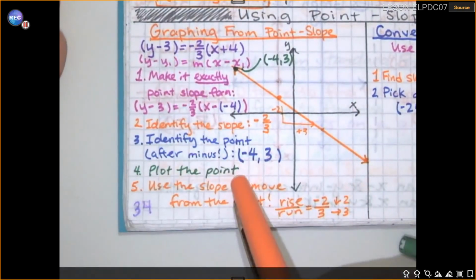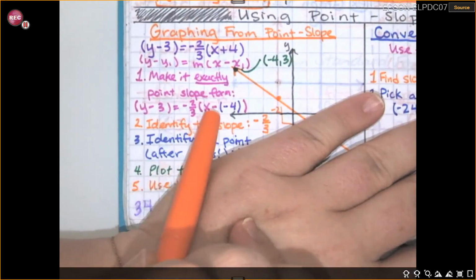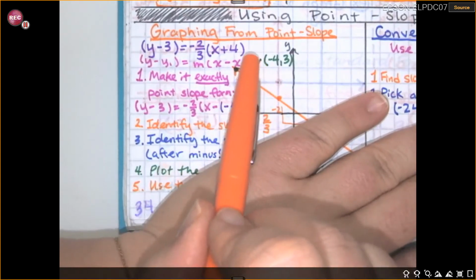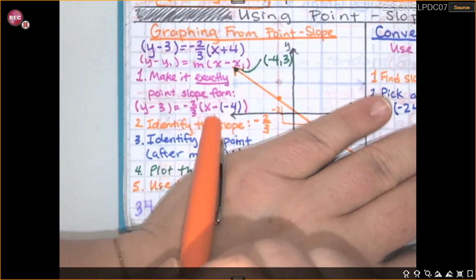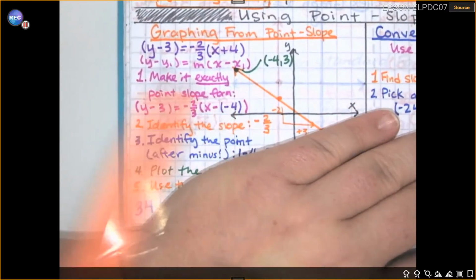Okay, so that's the steps. So again, the hidden thing in this is really important, super important. You're going to use it for different things. If it asks you to identify the point, make sure that you switch it back into the original form, like undo the simplification. Those pluses become minus negatives again.